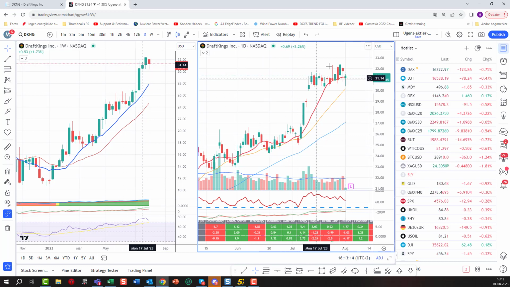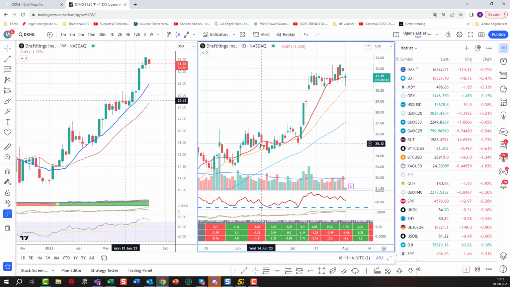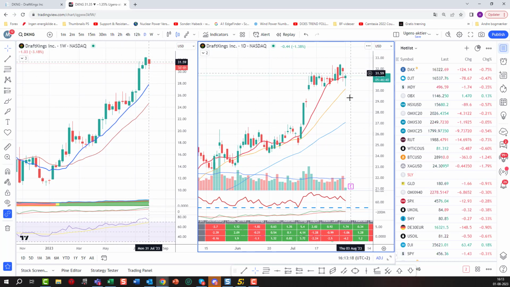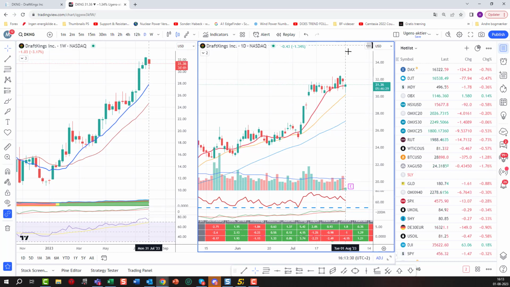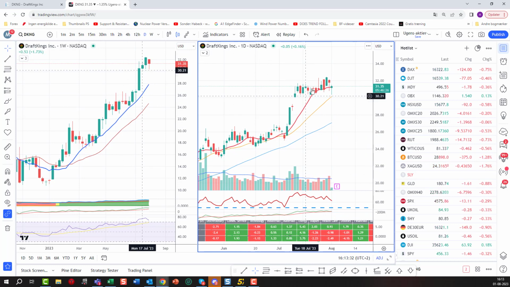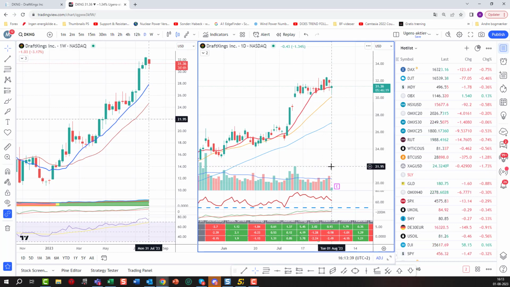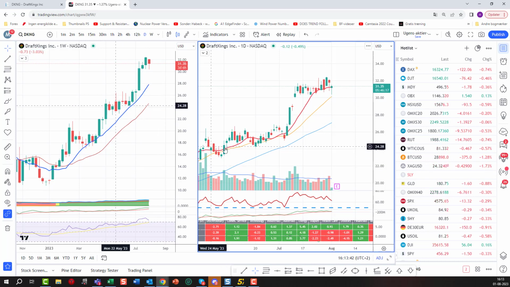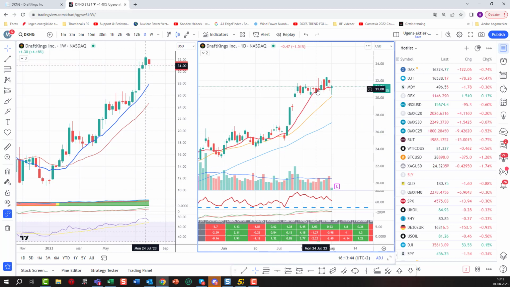If I were in this stock and I had a very good profit here of maybe 20 or 30%, and we were getting close to earnings, I would probably look to get out of my shorter term swing trades, simply because I don't like the volatility. Sometimes you get a minus 30%, sometimes a plus 50%. I just like to protect my profits when they are good, and I never enter a swing trade in the week or 2 weeks before earnings. I do like the stock to get a bit of room to move upwards before the earnings. So that is basically it.